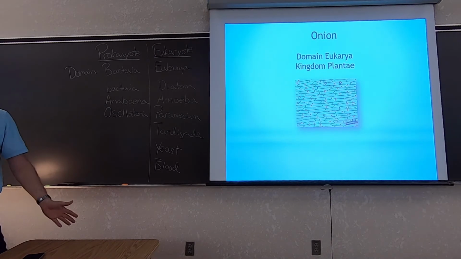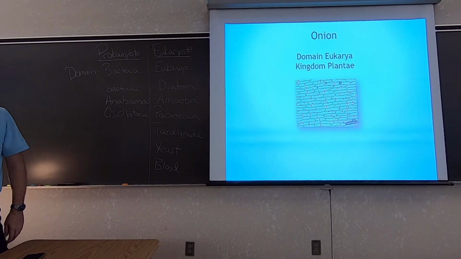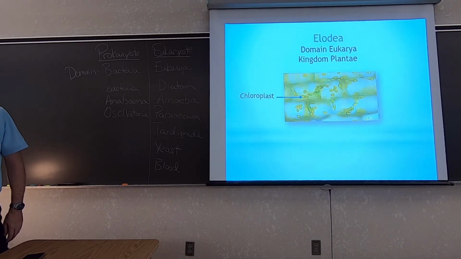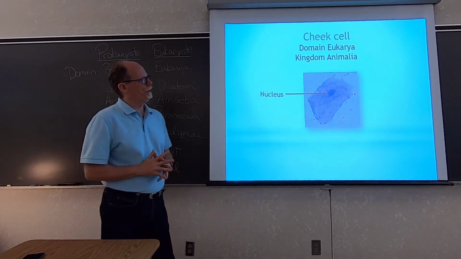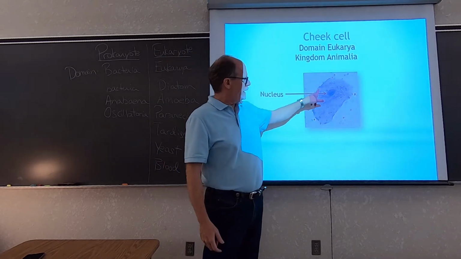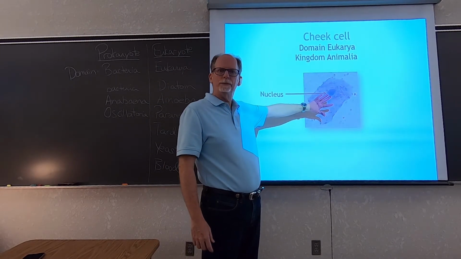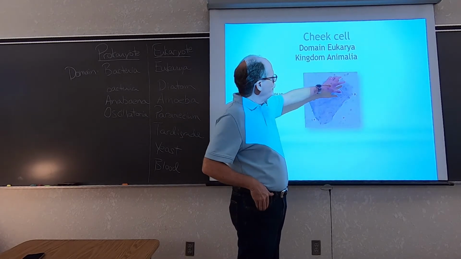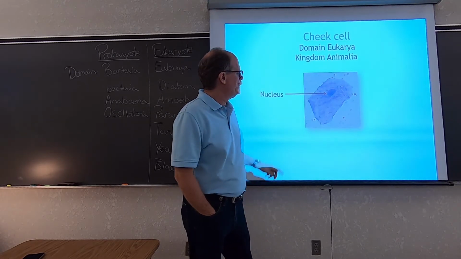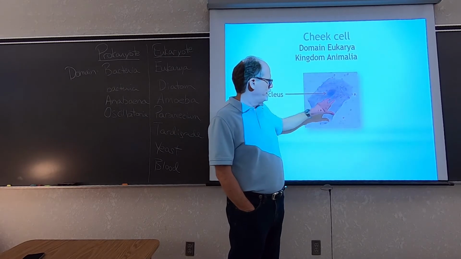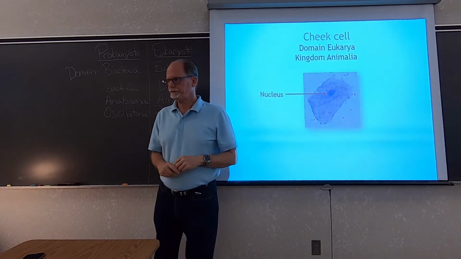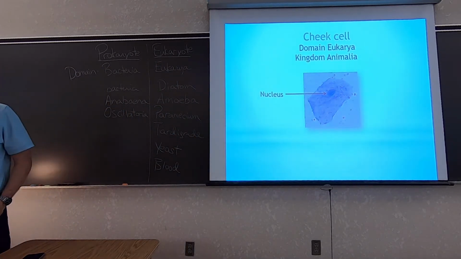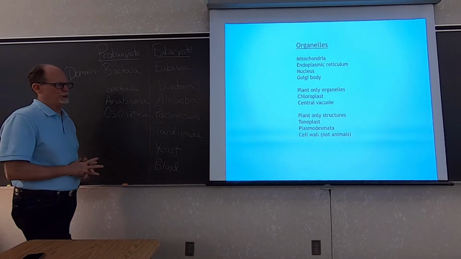So it's kind of hard to interpret what you see there. This is an onion, which is a plant cell, kingdom Plantae, just like the Elodea, right? Elodea is the name of the plant. That's onion. Cheek cell is a good example in lab. We would take a cheek swab and get your cheek cells, and stain them blue like this, right? They belong to the domain Eukarya, animal kingdom. You can see the nuclei. There's one nucleus, and then the cytoplasm of this cell. You can see that in this image. The image is blue to help you see that.